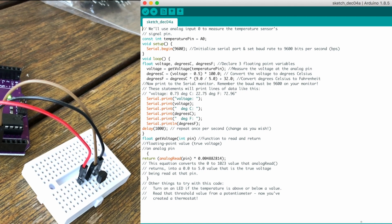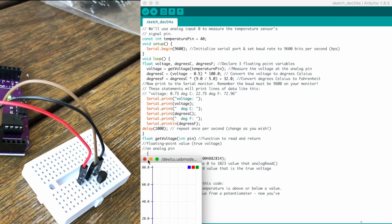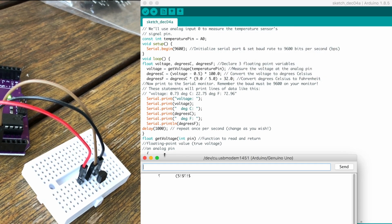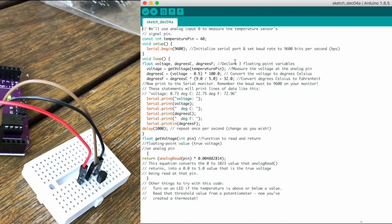Right, we've got our code back up. Let's push it to the Arduino again. Uploading. Done uploading. Let's look at the serial monitor, not the plotter. Serial monitor. We have our code that just doesn't seem to quite be responding the right way. It's funny, it did at the start, didn't it? It worked really well. Just looking at what I may have done wrong.